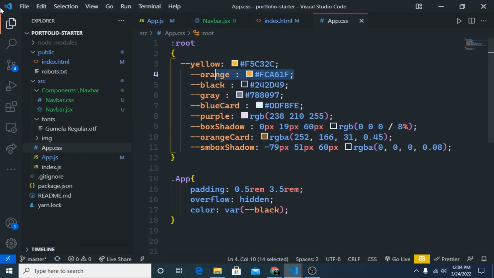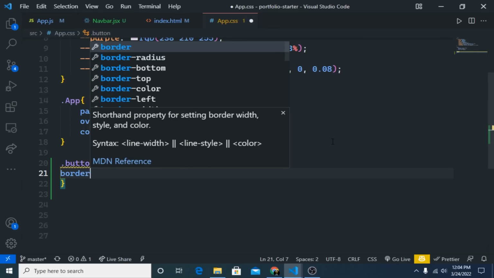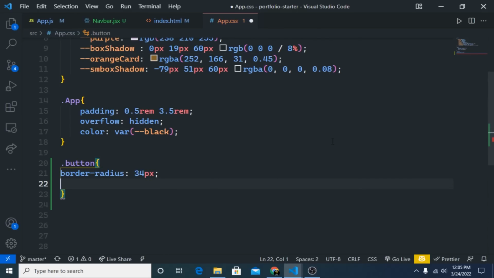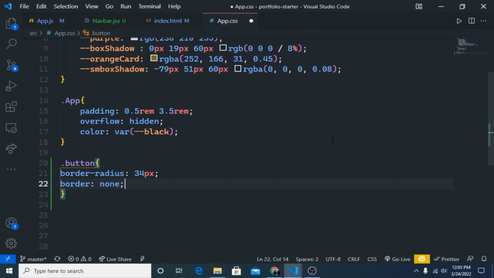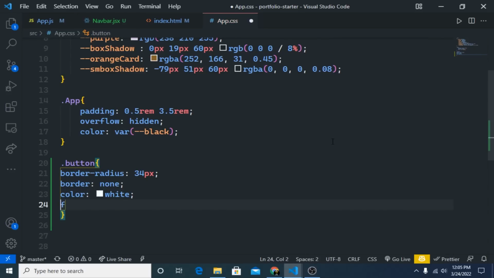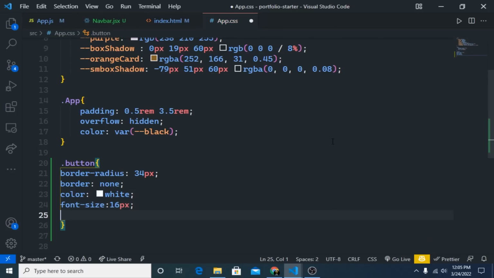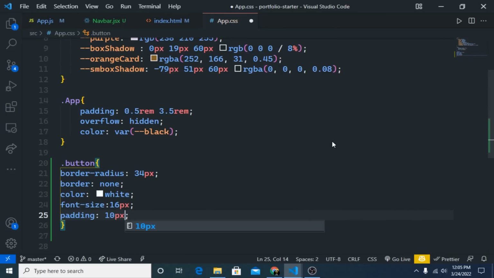Here I am opening app.css, and now for the general button class, border radius of 34 pixels and the border should be none because we don't want any outline around the buttons, and the color inside the button should be white, and the font size of 16 pixels will be good, and for the padding let's say 10 pixels for each side.